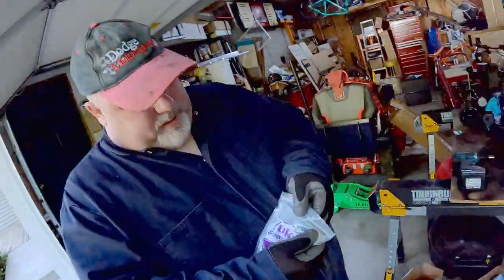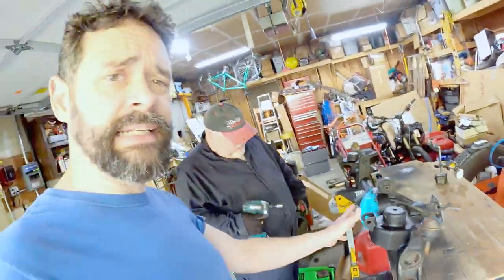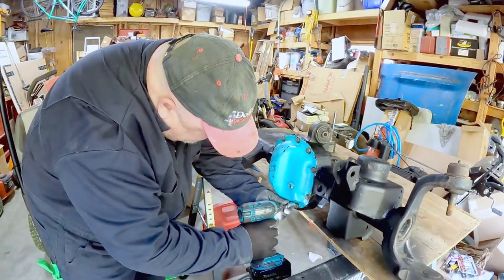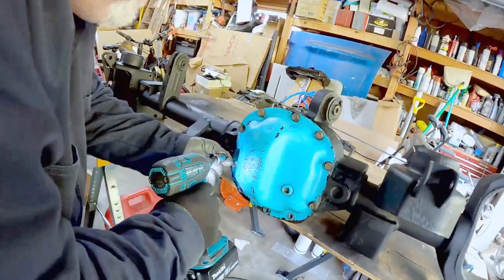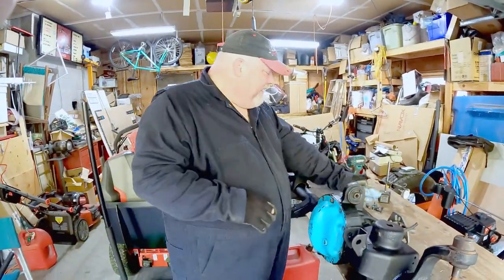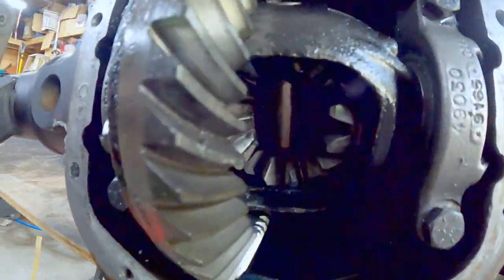We've already got this drained, but it's been sitting a little bit so it might have more to contribute. I left the top bolt on so it hangs and drains — I did leave it sit out for several days draining. Check out the inside — it's all greasy but really cool looking in there. Look at all those gears down the center, like the Matrix.